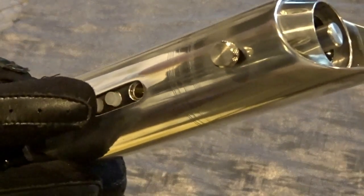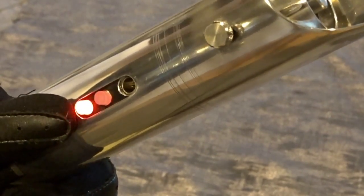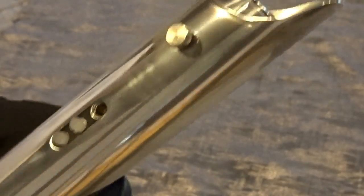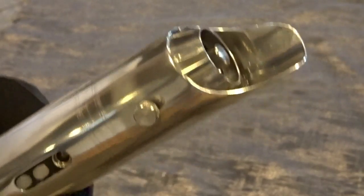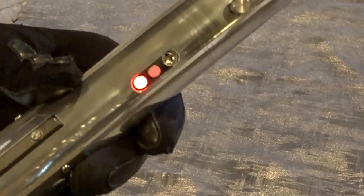The slot right here is just for the activation button, which is a light up green button, and the auxiliary button is a red button, a red blinking right here. And I have a charge port for your 2.1 millimeter 3.7 volt lithium ion charger right there. If you have one of the new ones from the Custom Saber Shop, that automatically senses, but with one of the older ones you have to make sure that you have it set to the right setting for your lightsaber. This one's a 3.7.